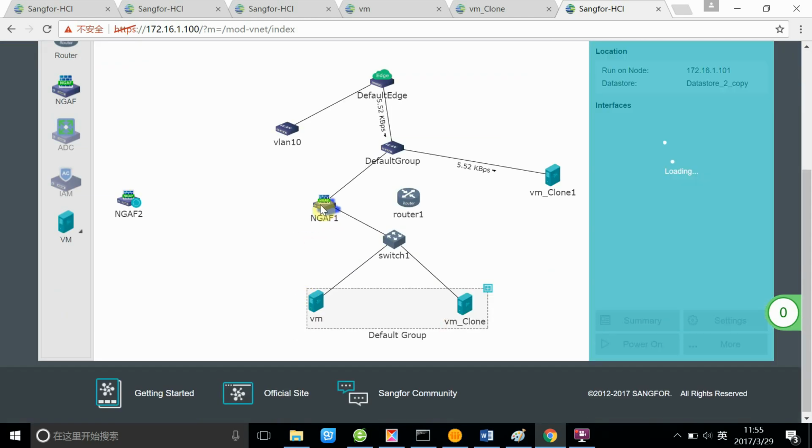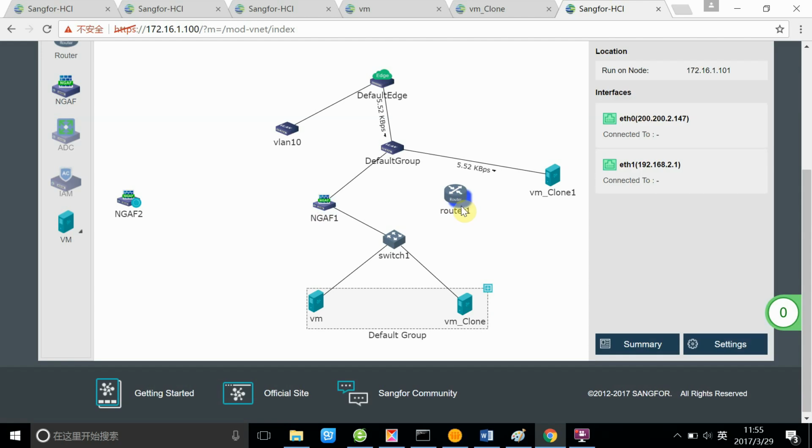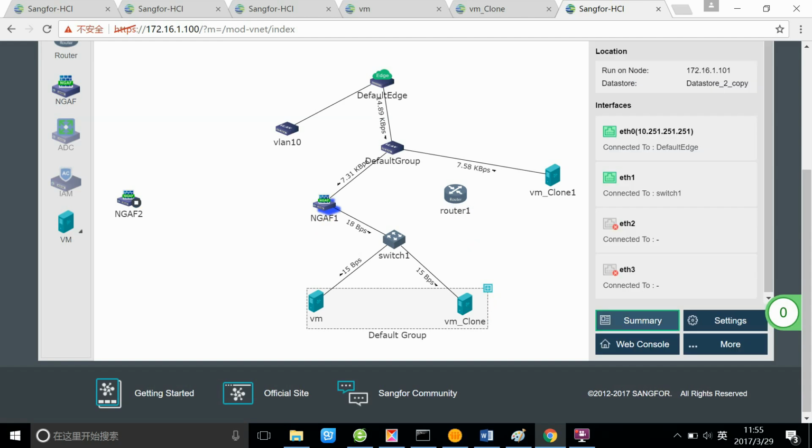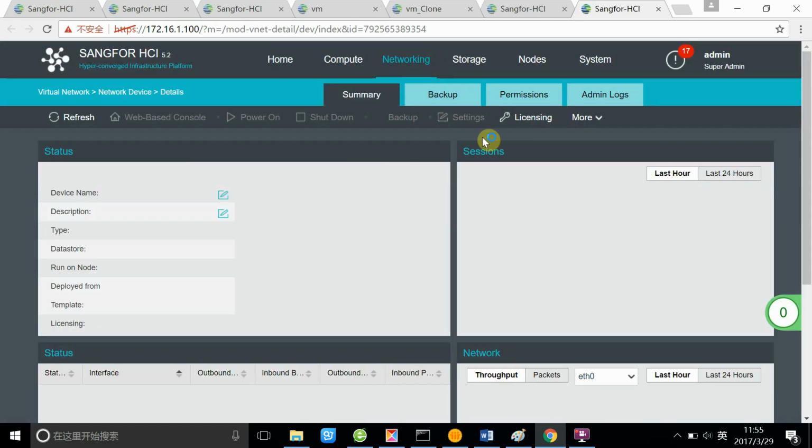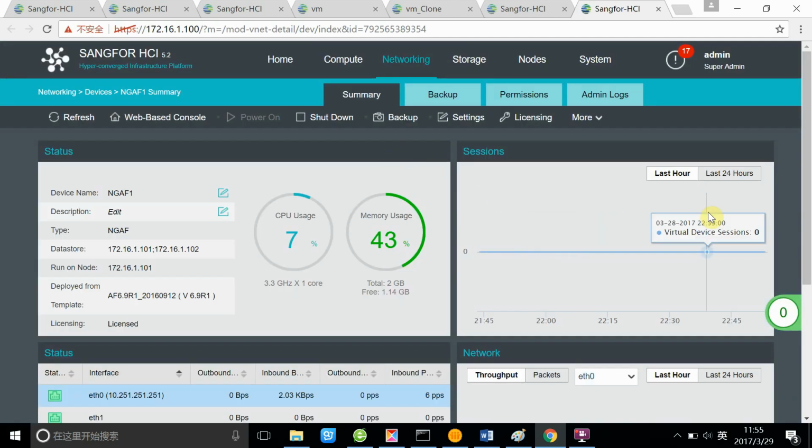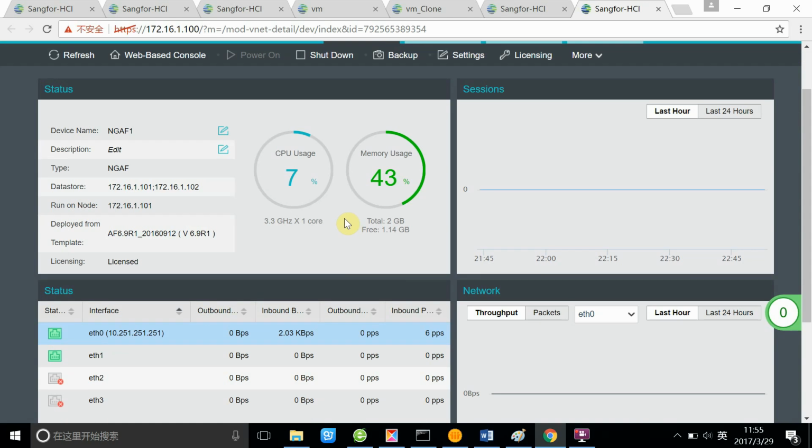The firewall basically has almost all the features that a physical firewall has. Click the firewall. You can check the summary of this firewall, with basically the same user interface as the VM summary or the physical node summary. It shows you the general overview of your firewall running status.